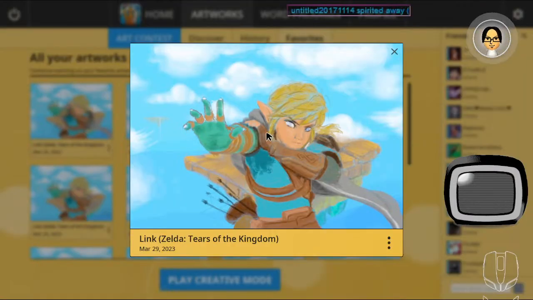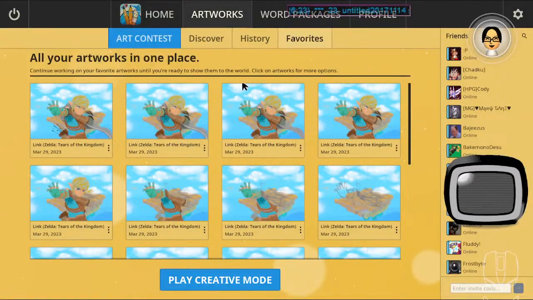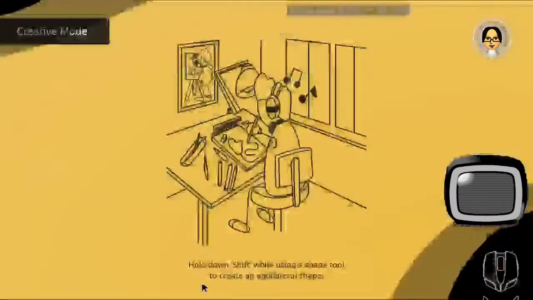So this is what we're working on. There's an image of Link from Tears of the Kingdom. I think I started this one towards the end of March, so this was last week where we left off, and then we can continue tonight. Let's hop into creative mode.